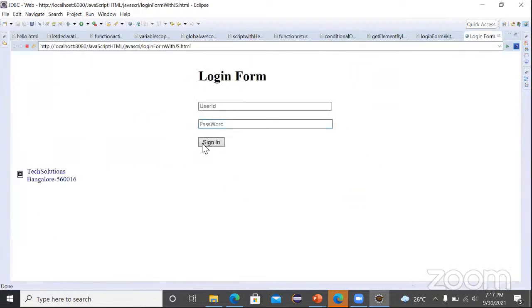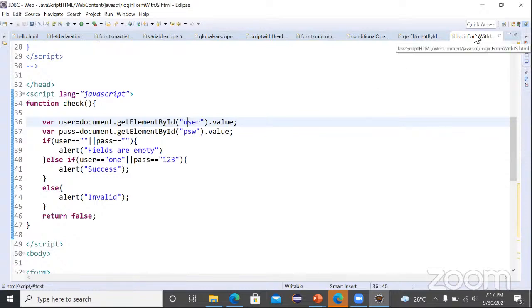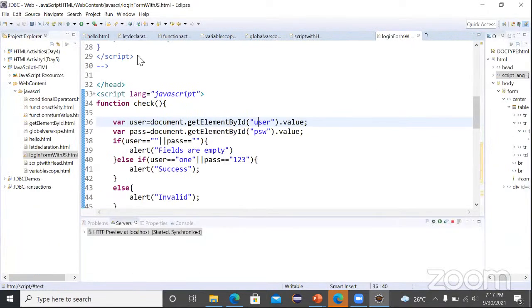So of course, it is showing a login form, but what's happening? One second, let me refresh the project.